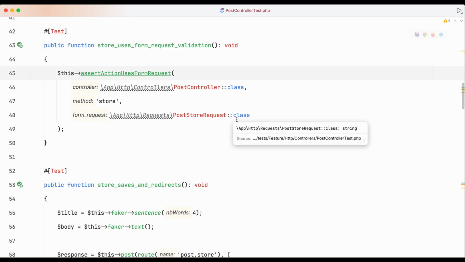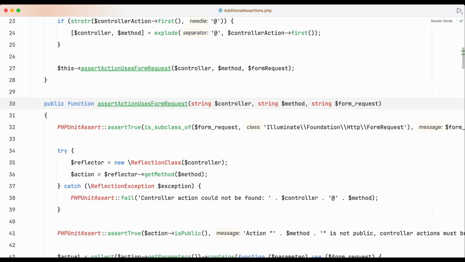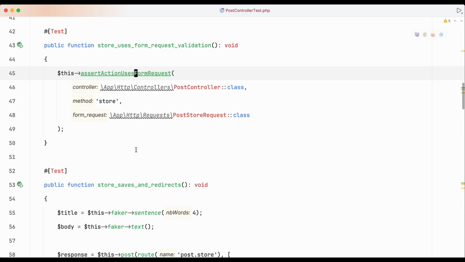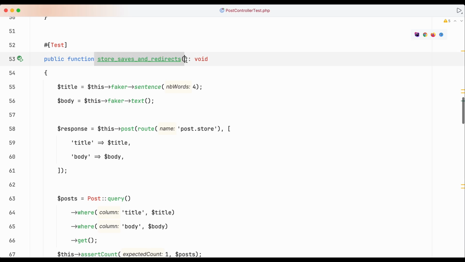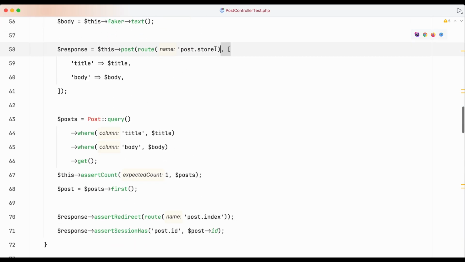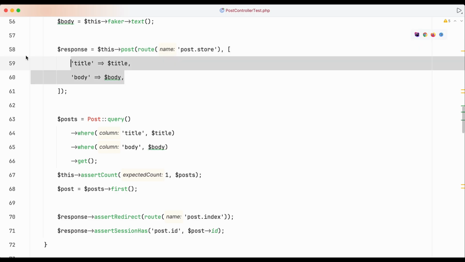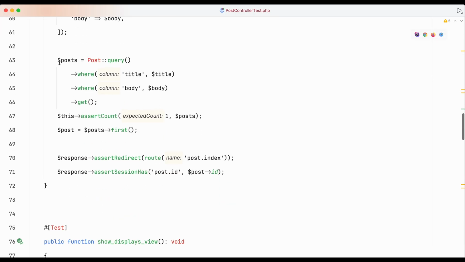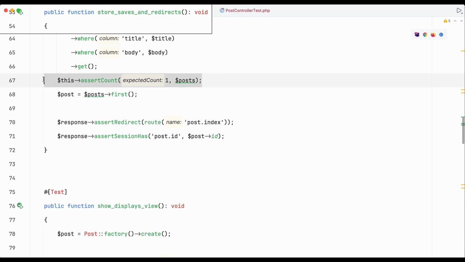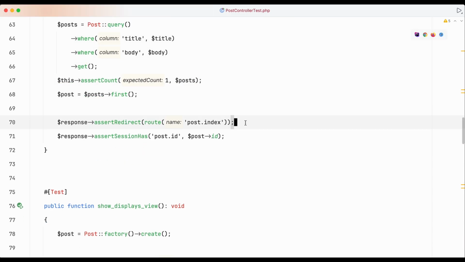Displays, it's doing some sort of form validation. I guess this is a custom method that's provided via JMac, the owner and maintainer of this package. Yes, I guess so. Yes, the namespace is JMac. Yeah, perfect. And then I want to see how its save works. So it's trying to hit this route and providing this data with the post, and it confirms that okay, getting posts and count is 1, and the first post is basically redirecting with this ID.